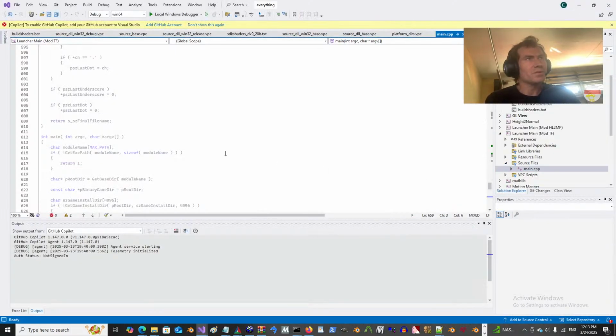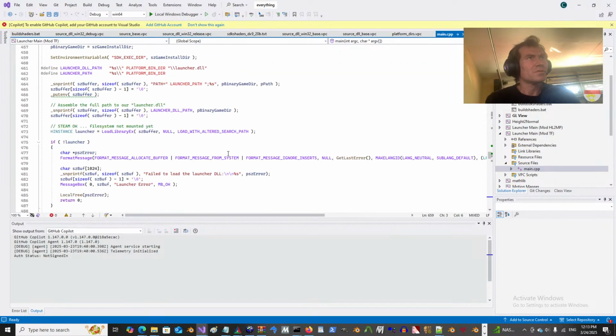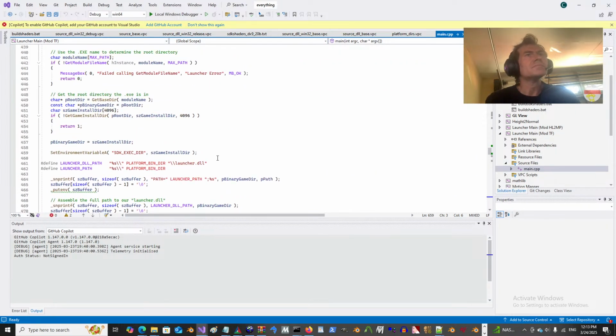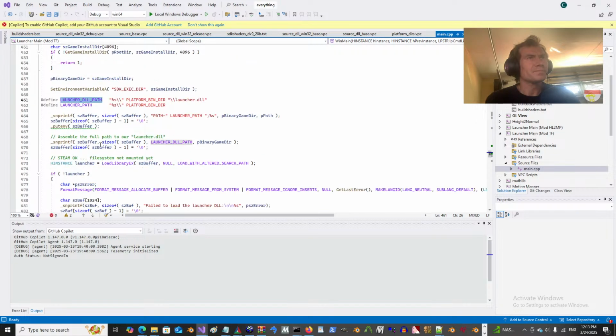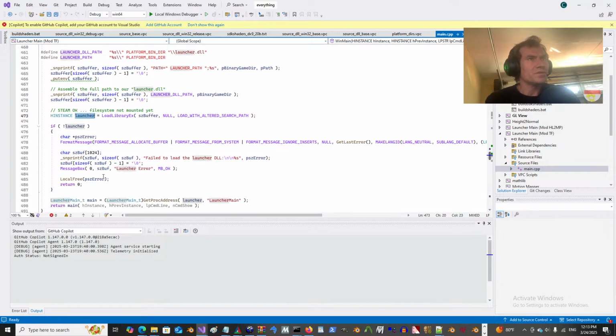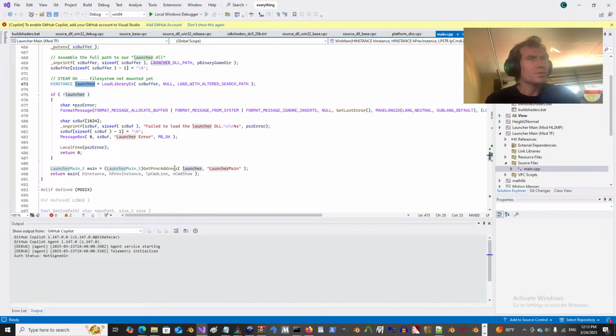I like this. Load library X. Load with altered search path. H instance launcher. Get proc address, launcher main.